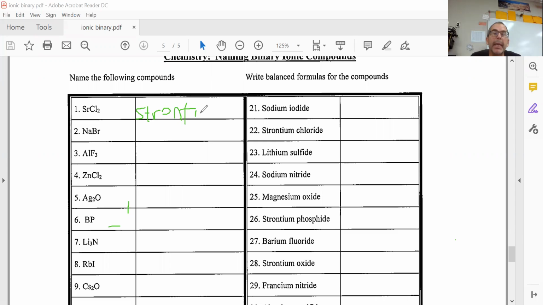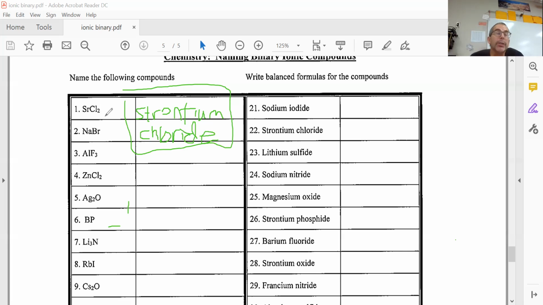By the way, there will be a key that you can look at for these things, and the key isn't super neat, but I think it's very readable. The next thing is I'm going to do chlorine becomes chloride. Oops, that wasn't supposed to carry. That's supposed to be the IDE ending right here. So it's just strontium chloride, and I should have written this all in one space. Obviously, I don't have room to do that, but that would be the answer to number 21, strontium chloride. Notice I don't have to say dichloride or anything.